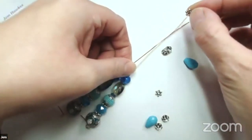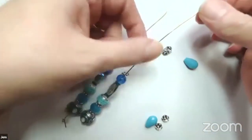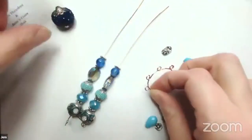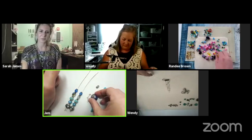So I'm going to continue to create the two chorus lines, and I've already had a little bit of an idea to frame up that design.